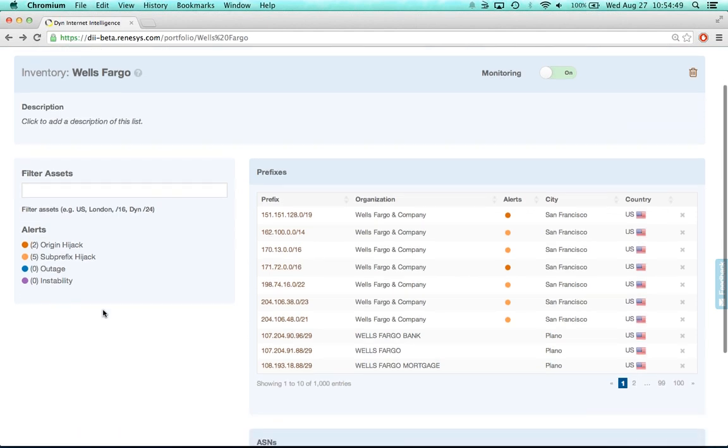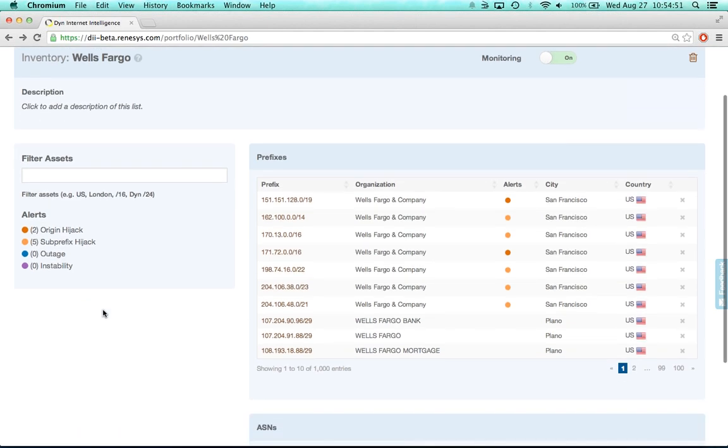So we collect a bunch of different routing issues on this page as part of our monitoring. There's hijacks, more specific network announcements, outages where the network actually just gets withdrawn completely, and then instability, which is kind of like flapping, where the network is announced and withdrawn rapidly for a period of time, which would, of course, affect connectivity.